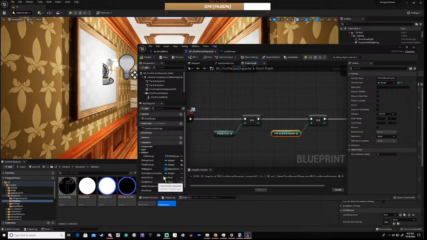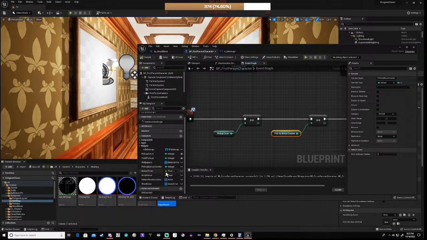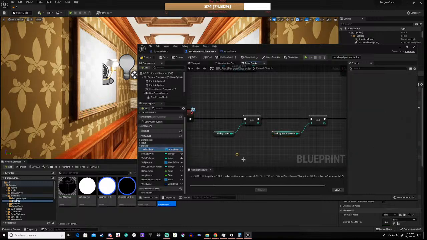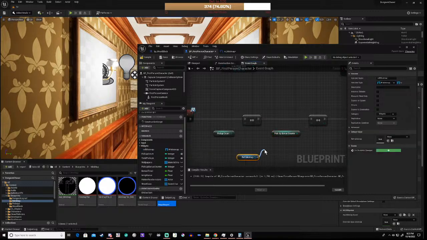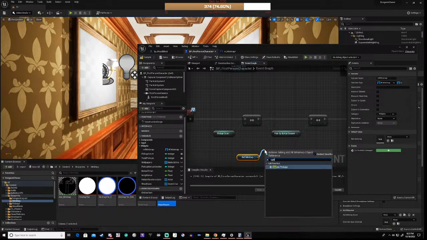Right, so I'm guessing it's pickup count. Pickup count and total pickups. Okay, so from here we're going to drag in our minimap, and we're going to say update pickups.